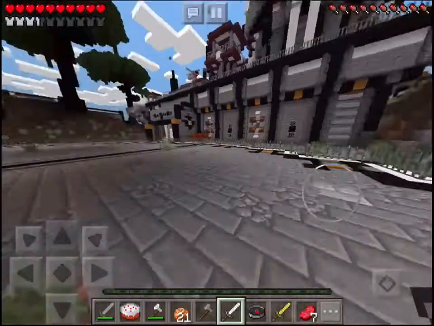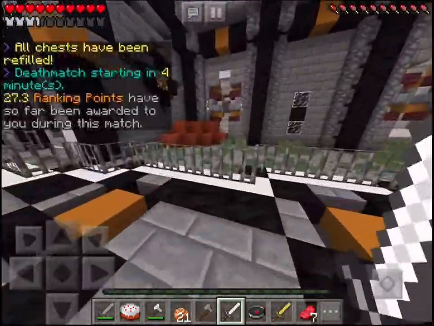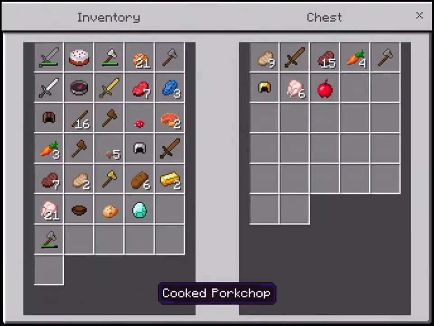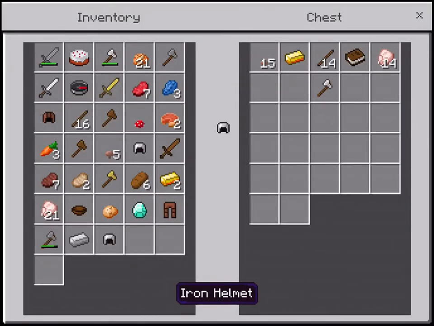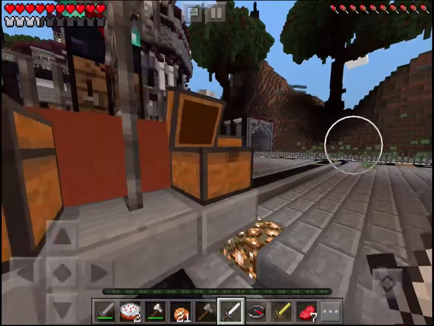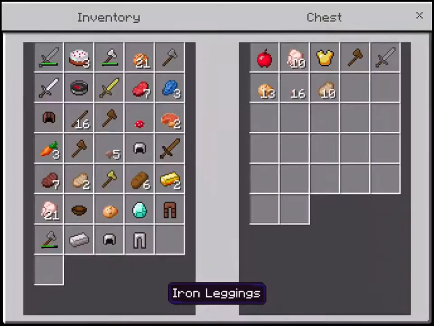It's gonna take longer than I expected. Alright, well, I'll just go over here. And, okay, all chests have been refilled. Let's go back. Nothing. I'll get those leggings. Nothing here. A lot of iron helmets in this game. Cake. Always good to have cakes, guys. Alright, yes! Iron leggings. And nothing else.